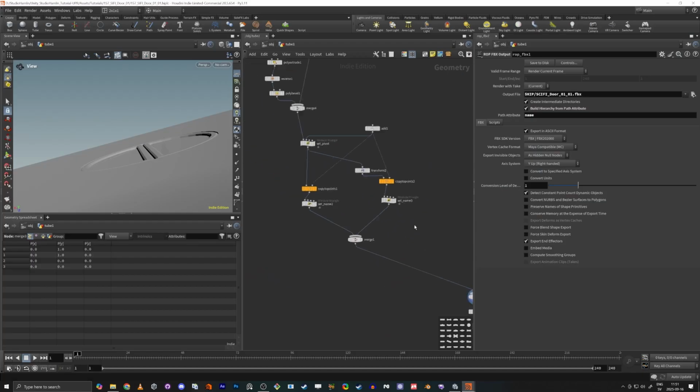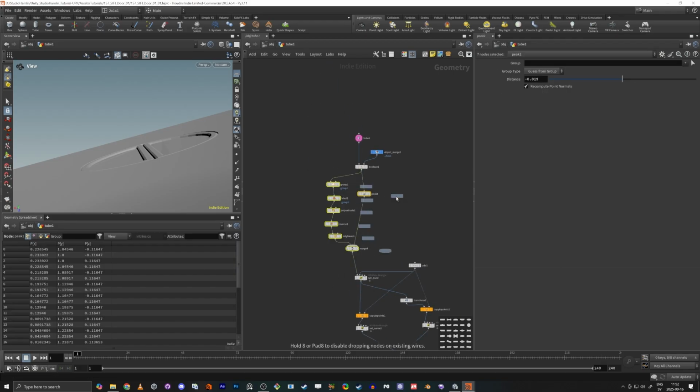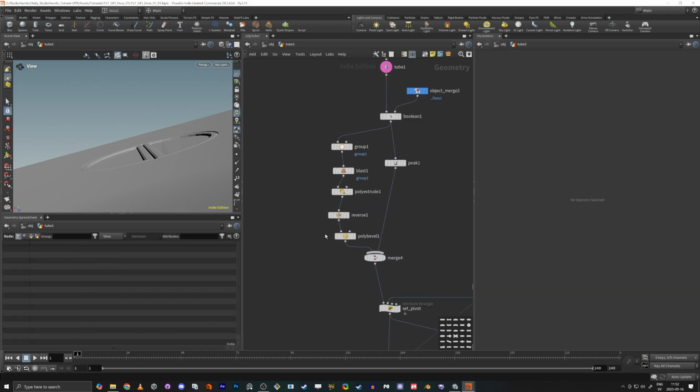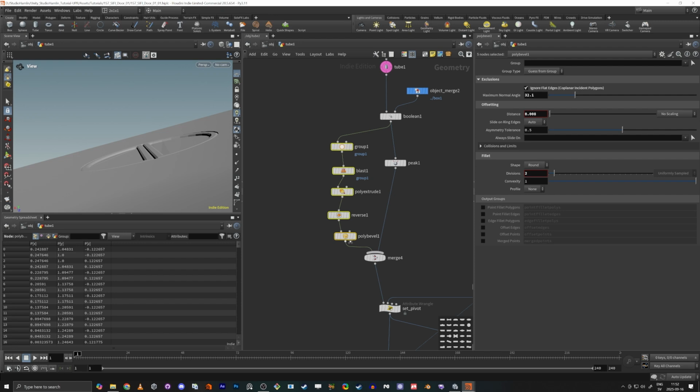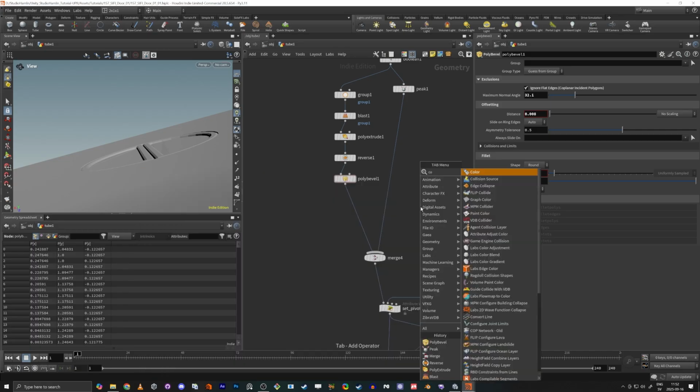So now we have this kind of solution here, and we should be able to just copy paste this. Actually, before we do that, there is some more stuff we need to do here. So if we just clean this up a little bit like this. And I also just want to add color to this one.